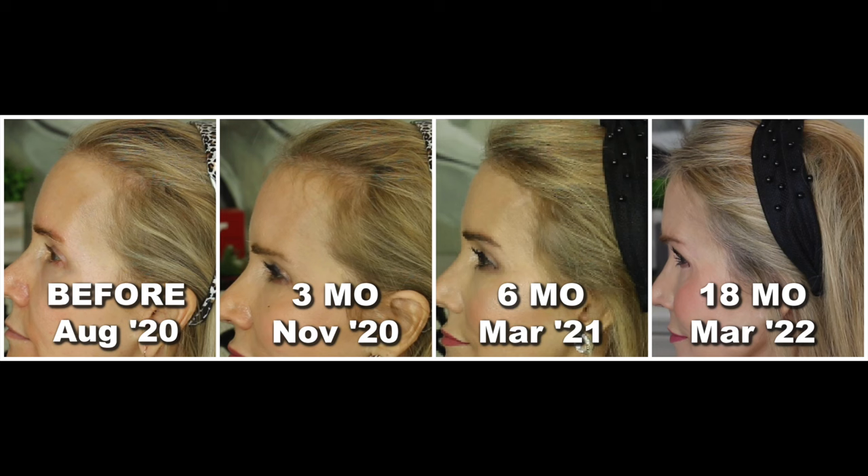As you can see on my before picture on August 20th, my temples are very thin and my hairline is receding. Then three months later the temple area and the hairline is starting to fill in with tiny little vellus or baby hairs. At the six-month point those vellus baby hairs have grown into full-size hair and I'm getting some good growth. Then one year later in March of 2022, I have a completely filled-in hairline and any evidence of my former bald patches is totally gone — absolutely wonderful. I achieved those results using the iRestore Professional device.